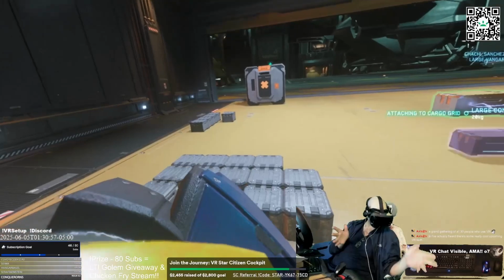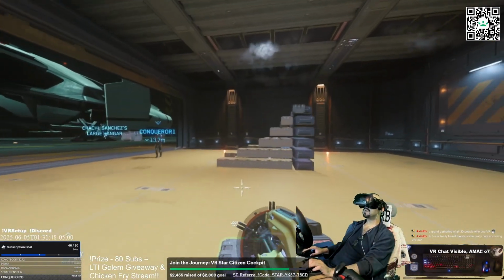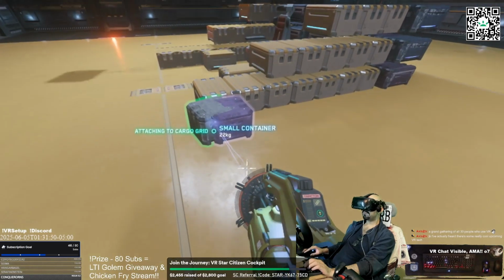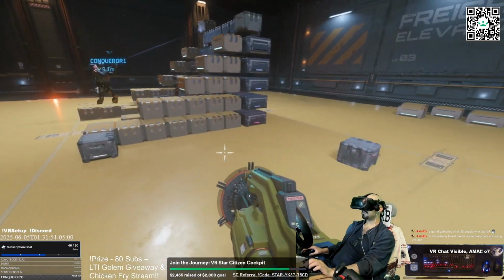Yeah, that or aliens. Alright, these small gray boxes. Yeah, just put them along the top. Maybe frame along the outside here. Yeah, frame the outside with the grays.